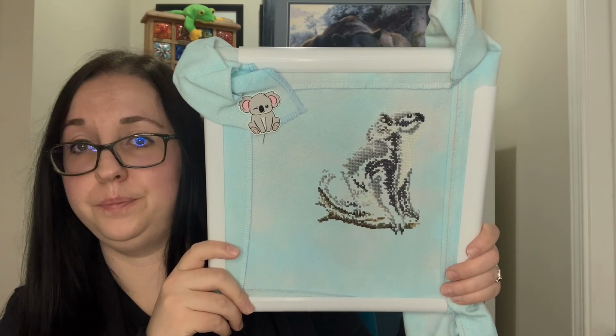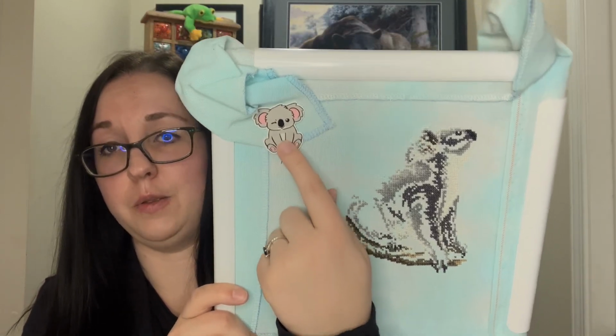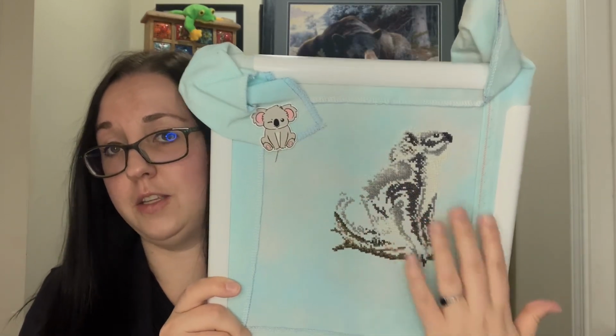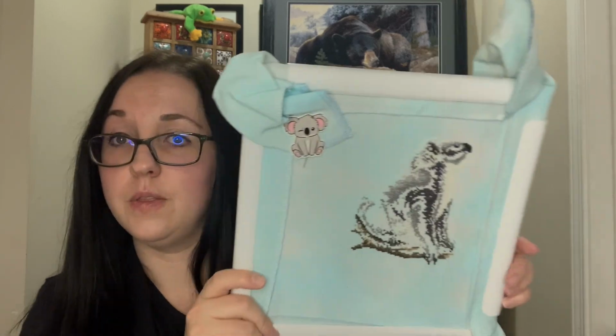And that's that one. I just added my new needle minder from Mad for Minders. I think that was what made me pick this one as my focus piece for this month, was that the needle minder arrived. So that one's ready to start tonight. I'm going to take that in the car to karate with me. Nice light fabric. And that one's actually stitched all in Anchor floss. That's how it's charted.